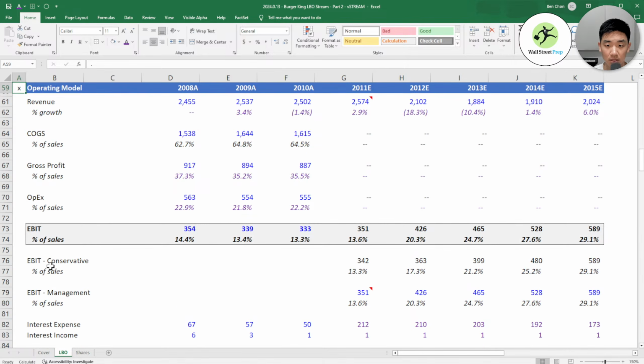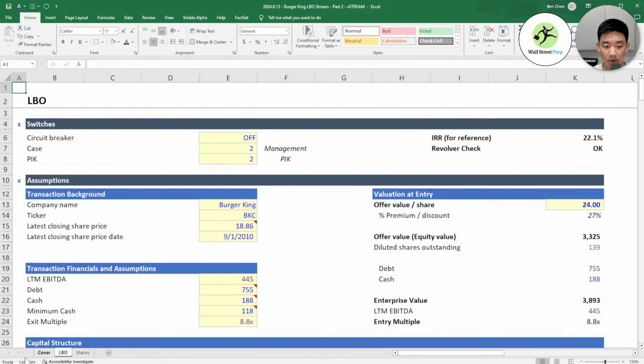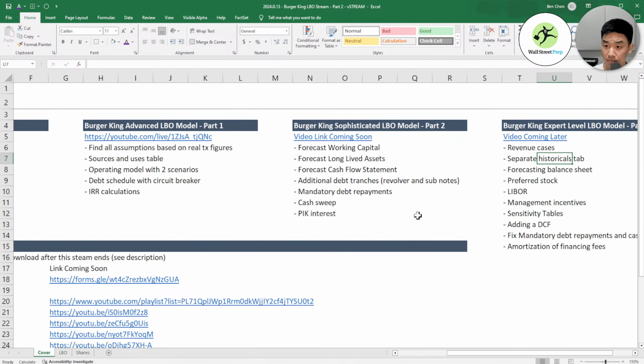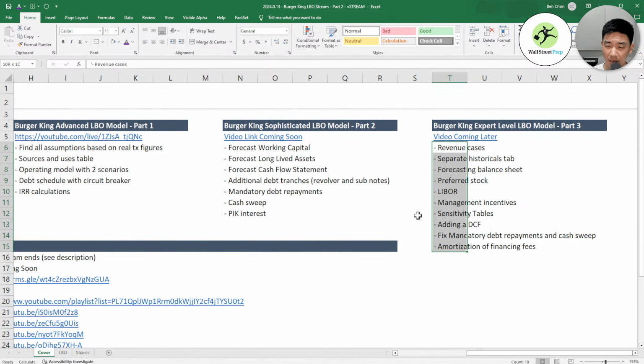In the next stream, I'll let you guys know how I fixed the cash sweep mandatory debt repayment issue that I had. When you get this model, you will see all of these different videos you can look at, and later on, I may not cover all of these things, but this is what will come about from part 3.